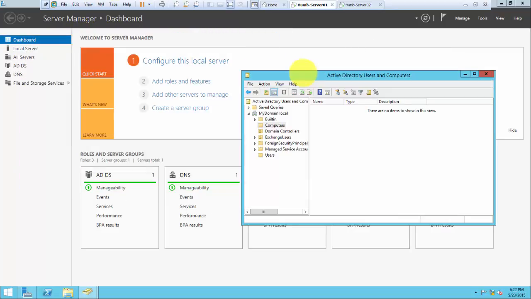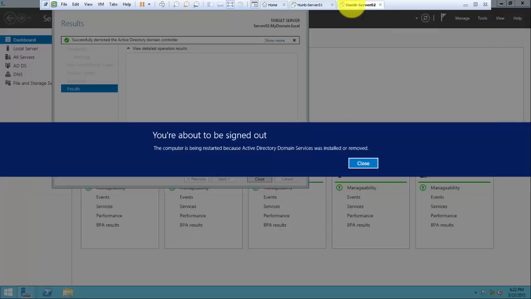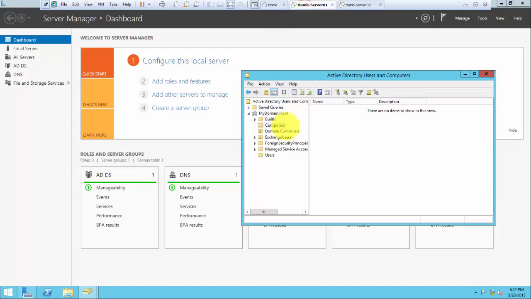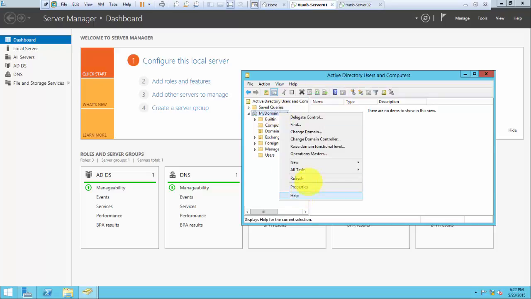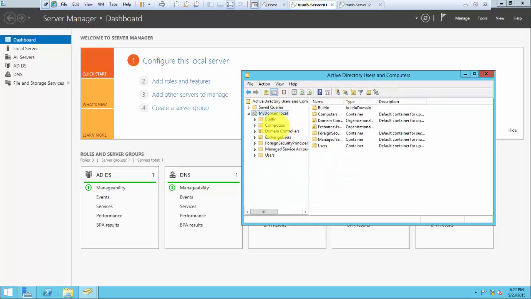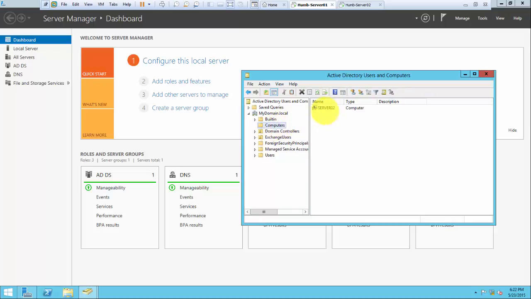Okay, so if you have domain controllers, this means it's still an Active Directory. If it's in the computers folder, this means it no longer has Active Directory. It's either a client or a member server. So whenever, today, tomorrow, or the day after, oh, it's restarting already. So it's going to restart and it's going to start showing in the computers folder whenever it gets an update. If I right click the domain, my domain local, and refresh that and go back to the computers, okay, it's already there.